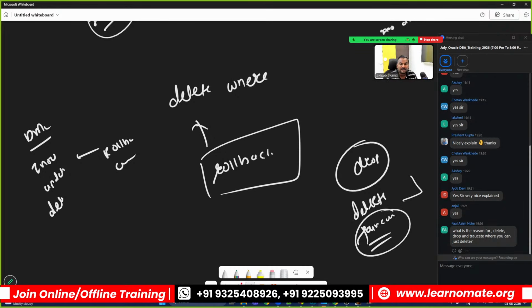Truncate is faster compared to delete because it does not hold any undo data. What is undo, don't worry about that, I'll explain in future. But truncate is much faster because it cannot be rolled back, and delete is slower compared to truncate. After truncate you cannot roll back. After delete you can roll back the things also.